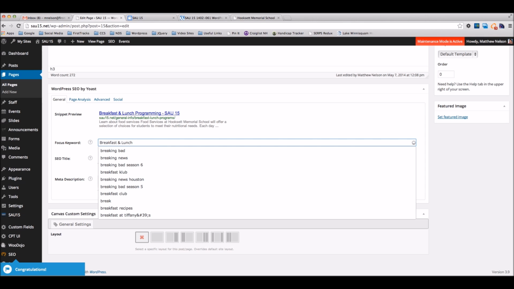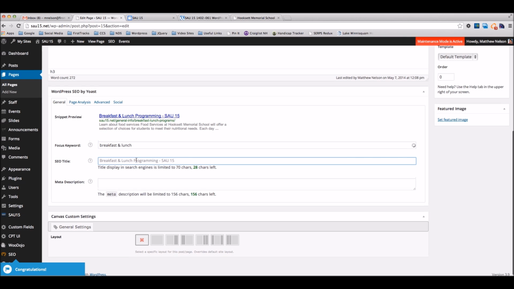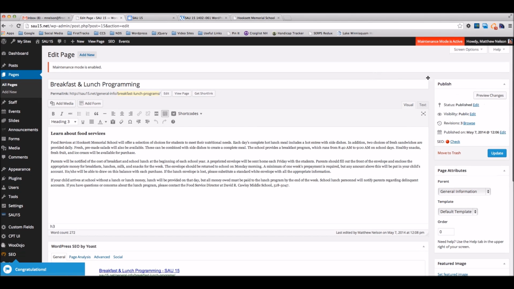Now that's pulling a live keyword recommendation search from Google. So you can look at this and say, okay, I'll use breakfast and lunch. It allows you to customize the title of what appears in the Google search.